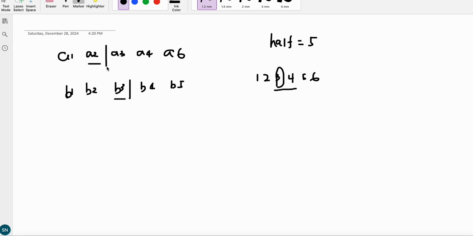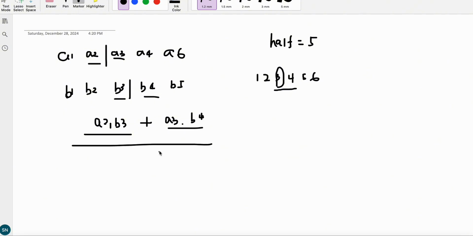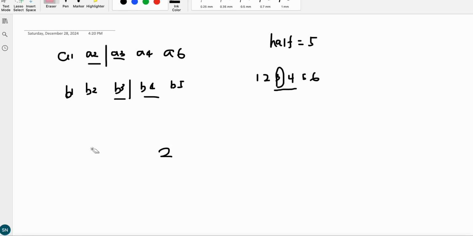So in our case, it will be A2 and B3, we choose the bigger one, and plus A3 and B4, we choose the smaller one, and divide by 2. So this will be the median. So okay, now we are clear what the result will be.